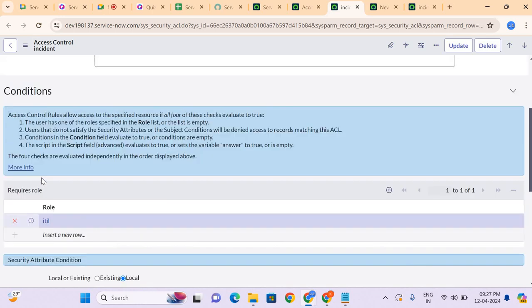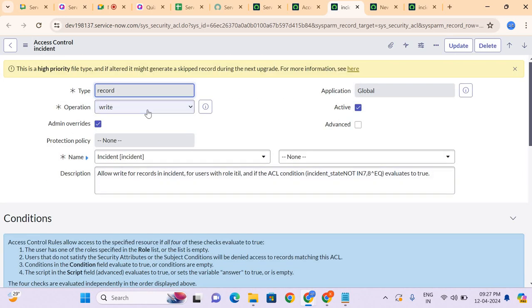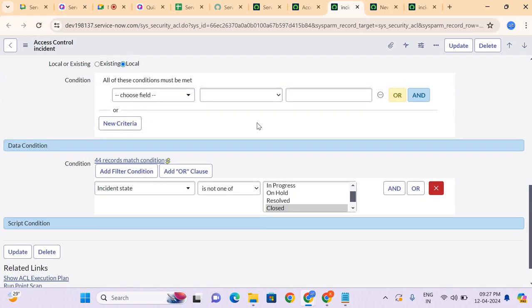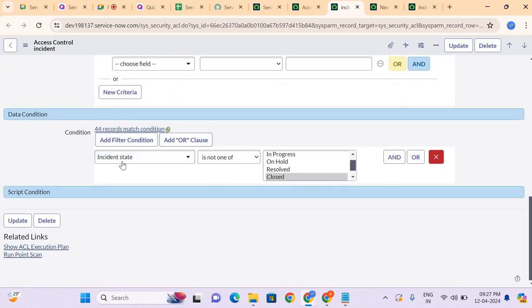For the ITIL role, they have the write operation for the table, meaning for the whole record, they have the access to write. And then if you see here, they have the conditions where the incident state is not one of closed or cancelled, only then they can write.